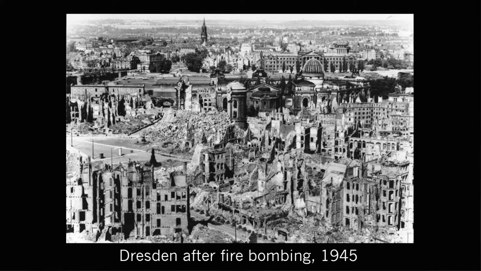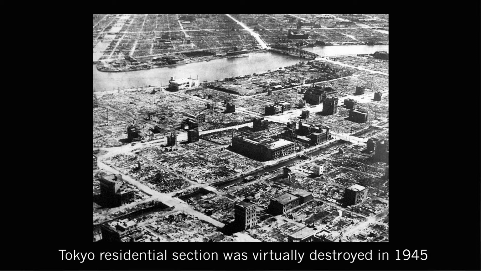Those raids, which culminated in the firebombing of places like Dresden and in the Far East by the bombing of city after city, up to and including Tokyo on March 10th or so, 1945, and in that combined bombing of the 9th, 10th March 1945, almost 100,000 people in Tokyo were killed. It had an absolutely devastating effect. But by the time the atomic bomb was ready for testing and then eventually use in the summer of 1945, it had already been established that large aerial attacks on whole cities had become the norm.